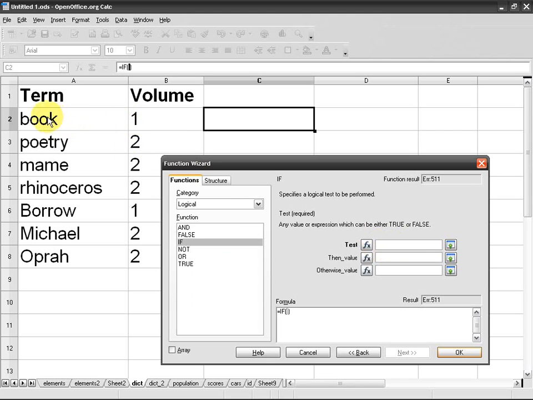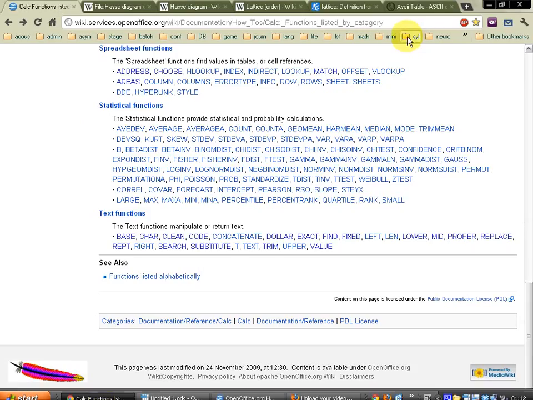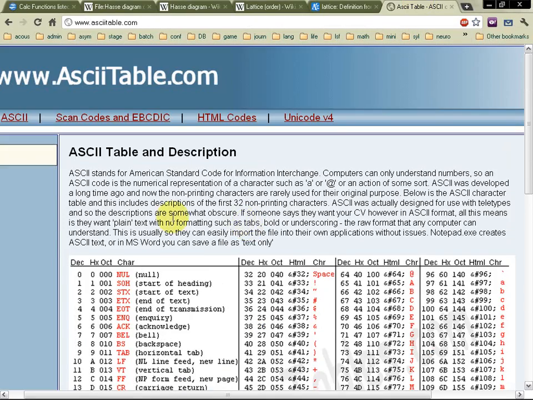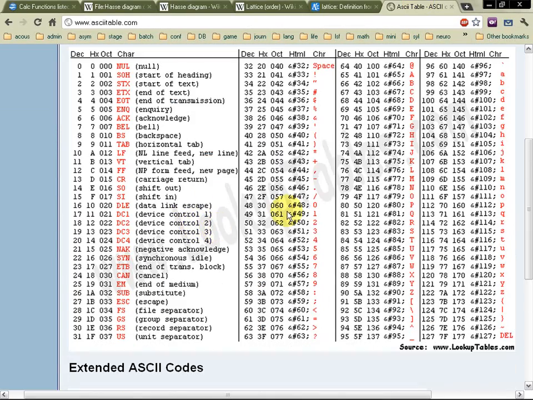I'm going to extract the ASCII number of the first character of each word. So this is the ASCII table, and the ASCII number for capital A is 65, capital Z is 90.